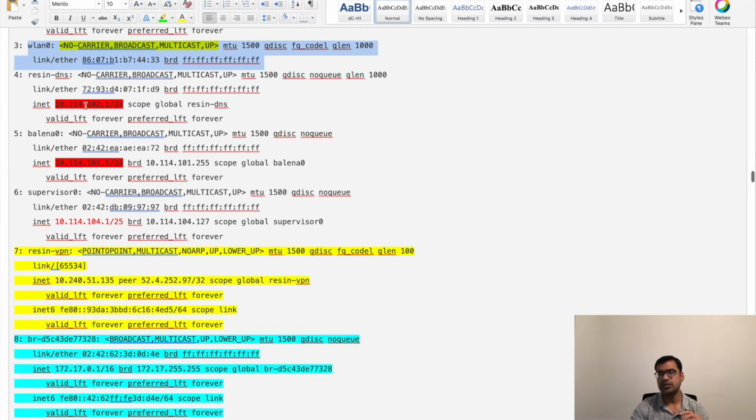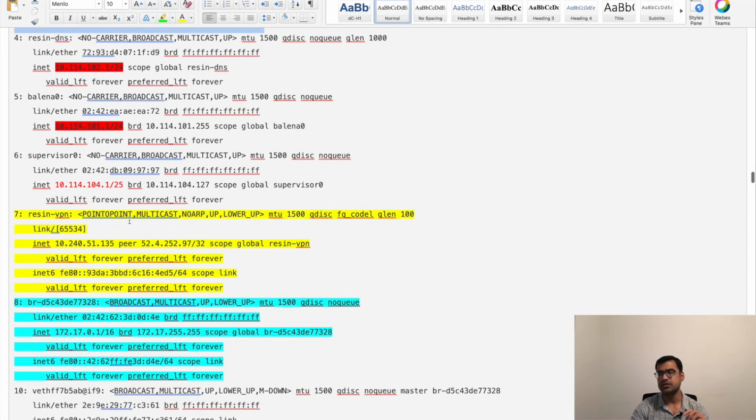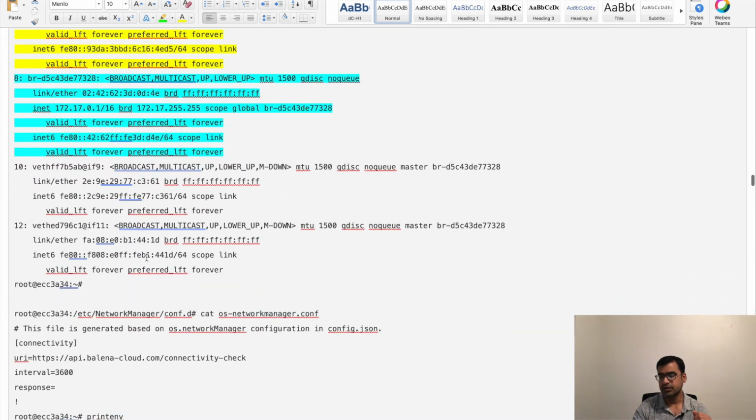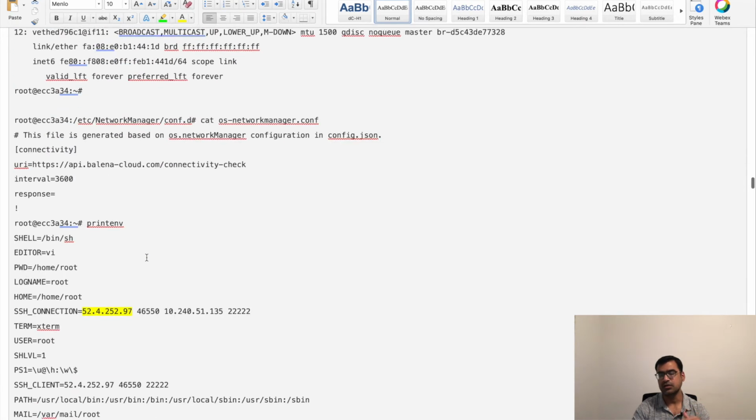Other than that, we have some other IP addresses, 10-series IP addresses, 172-series IP addresses. All these are internal networks and used for VPN connections, right? Because it is a Kubernetes infrastructure. It has the 172.17 private address range, and then some VPN endpoints. So this is all by default. But it's good to know that there are a lot of other networking pieces going on under the hood.